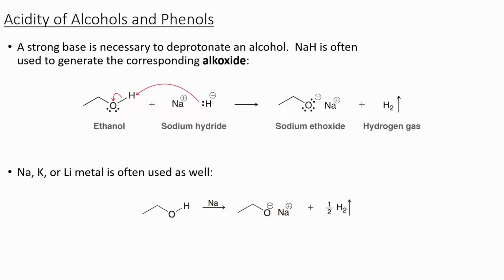So since we have this OH group, we've got a hydrogen that is attached to a heteroatom, which means that this hydrogen is going to be acidic. And so in order for us to deprotonate any alcohol, we're going to need some sort of base. So the next few slides are going to be going through some of the acid-base chemistry of alcohols. So we have ethanol and the conjugate base of ethanol, which would be sodium ethoxide.